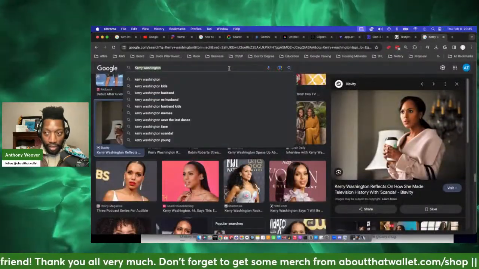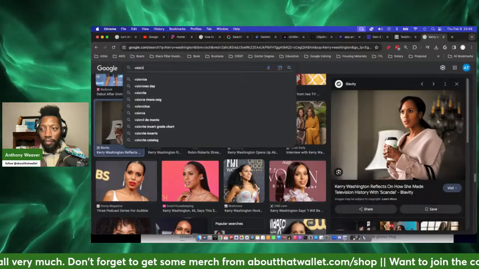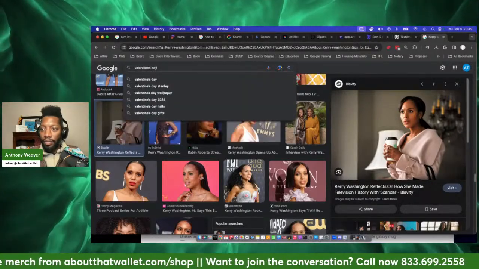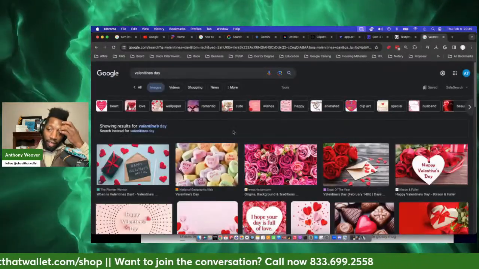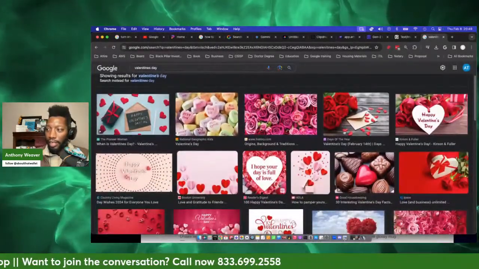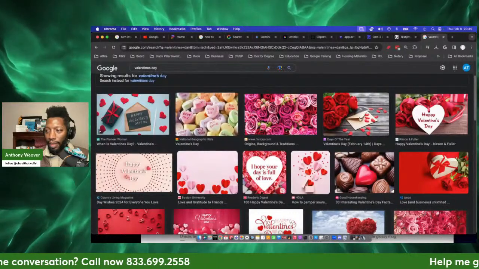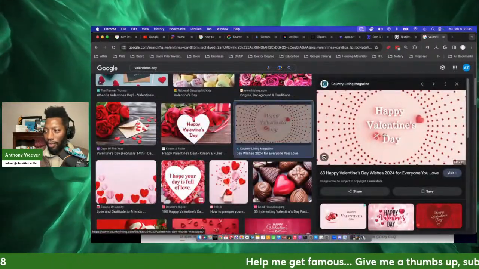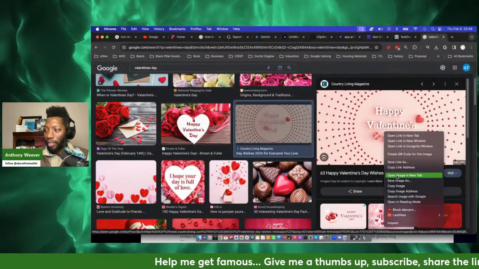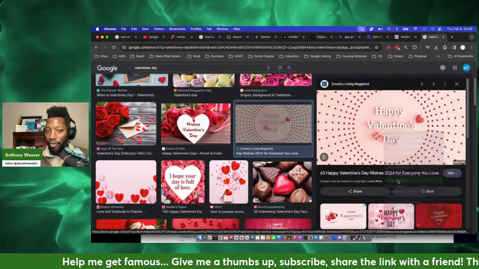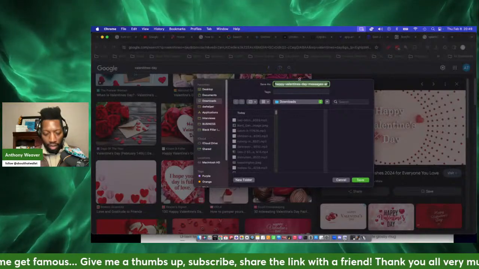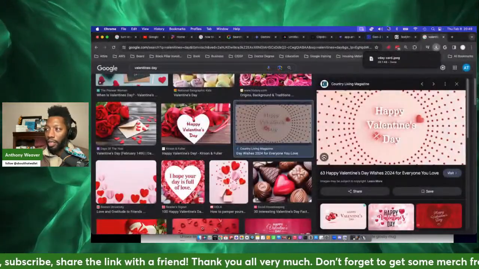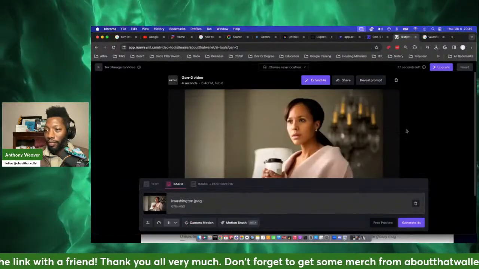But we got Valentine's Day coming up, right? Say you got a Valentine's Day card, and you just want to say Happy Valentine's Day with all this raggedy stuff in the background. Now we can just go ahead and click, let's see, save image as. Call this a V-Day card. Put it in my downloads. All this stuff will be going in the trash after this, but we'll see.